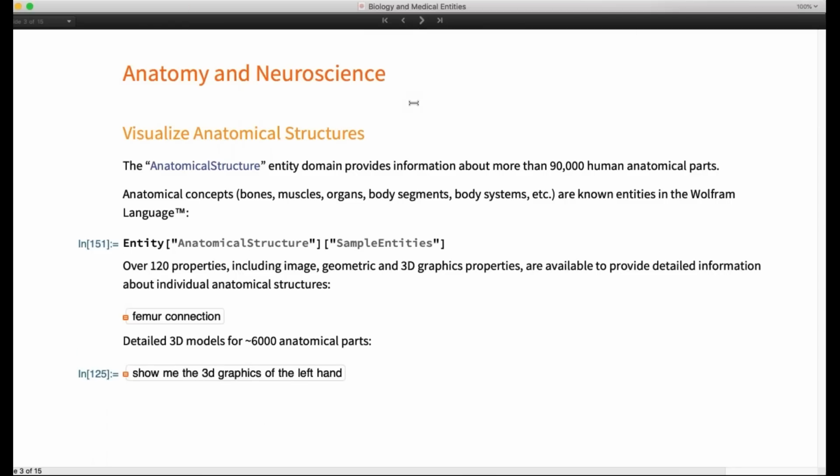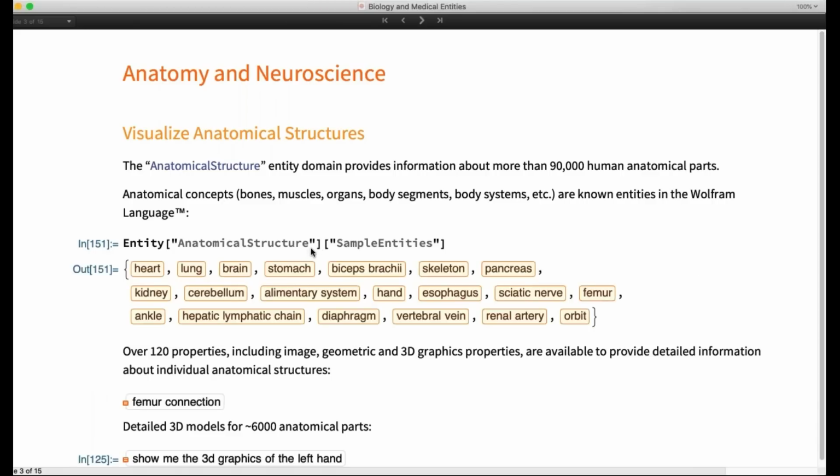So starting out by looking at anatomy areas, the anatomical structure entity domain provides information about more than 90,000 human anatomical parts. Here are some sample input entities. Anatomical concepts like organs, muscles, bones, and body segments.